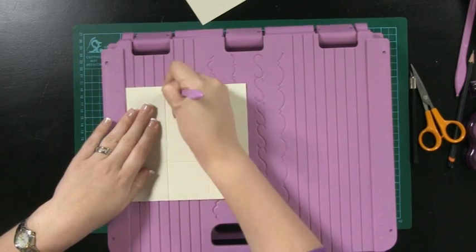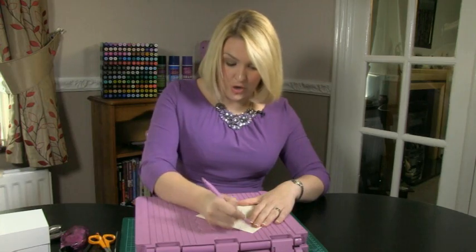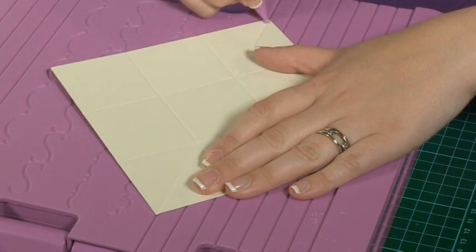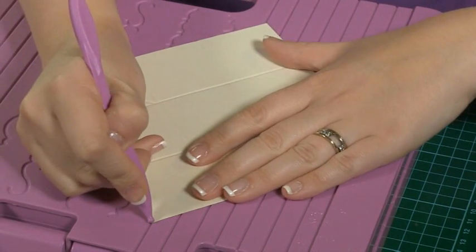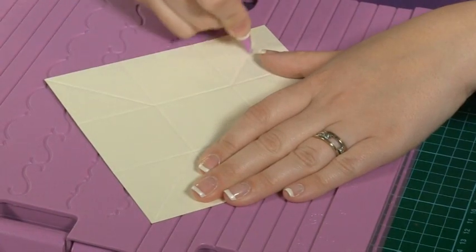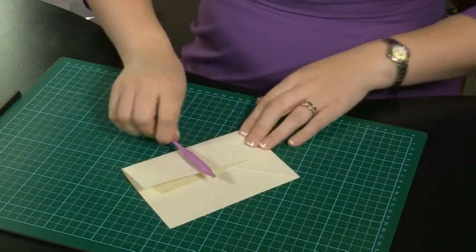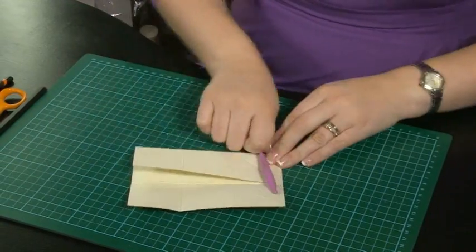Now it's a little bit easier when you're working on smaller ones because what we can do is line up corner to corner. So all we do is we still just take the outer corner, miss the centre and bring the other outer corner. The same on this side. We're going to score to the centre and then the outer panel. And just as we did before, we're going to fold and burnish all of those crease lines to get that nice, crisp, professional looking finish.